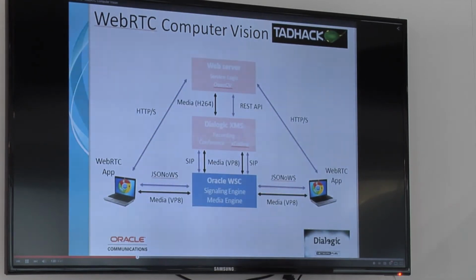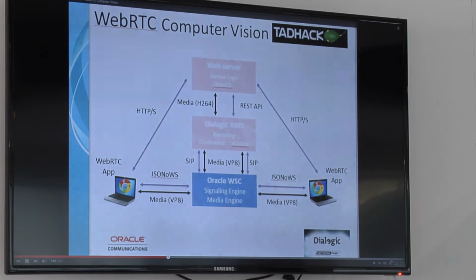Architecture of this service consists of several components. The WebRTC application provides user interface and gets user media from browser. Application running on a web server hosts the WebRTC application and implements service logic and video analytics.